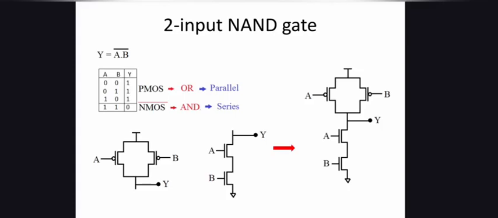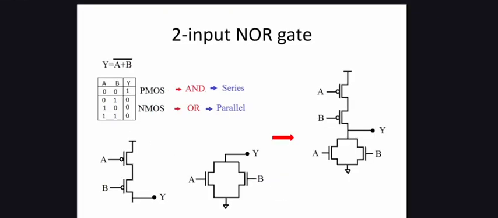We have to see for what input we are getting output as 1, that is considered as PMOS, and for output as 0 we are considering it as the NMOS. Here we can see it is the OR logic for PMOS, and for OR we have to consider the parallel, that is the PMOS should be in parallel, that is A and B input, and for NMOS it is the AND logic which should be in series. PMOS and NMOS are dual circuits, that is they are complementary to each other, and later we have to join these two PMOS and NMOS circuitry and form the CMOS circuit. This is how we easily write the CMOS circuit for the NAND gate.